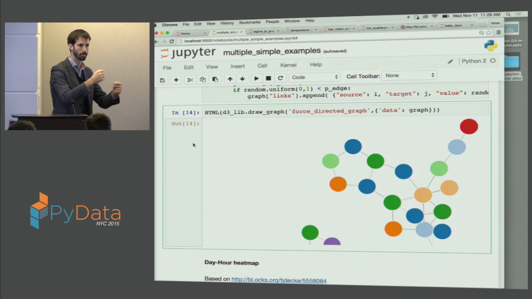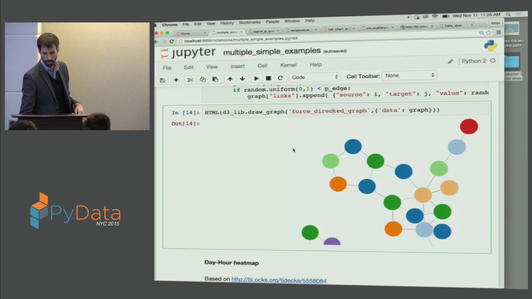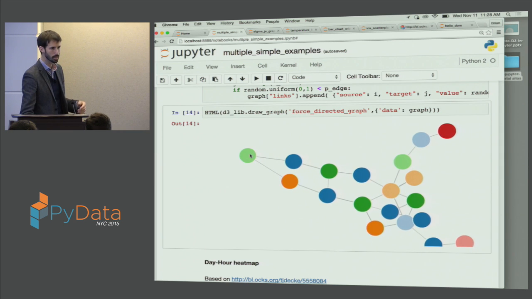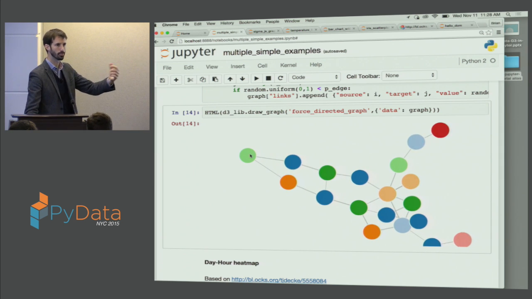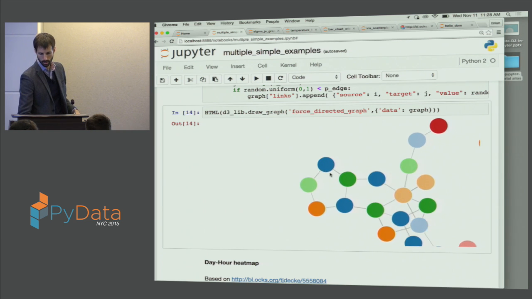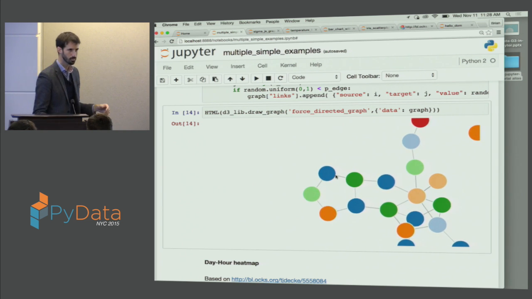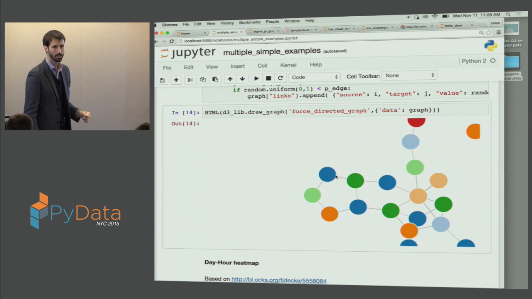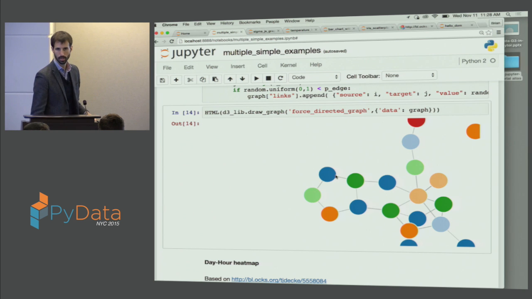So the x and y points will find their own way. And then the same sort of thing happens when you move it. It's just updating based on those forces that it has. So that's why it's force directed. It's just a cute way to visualize graphs.